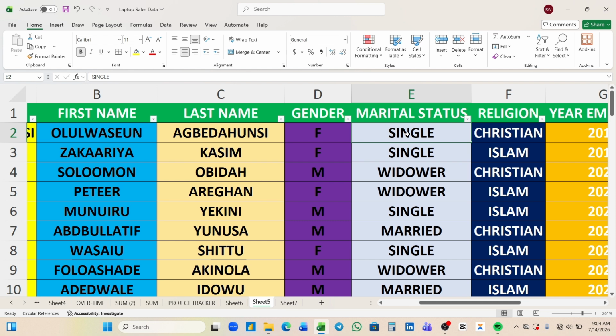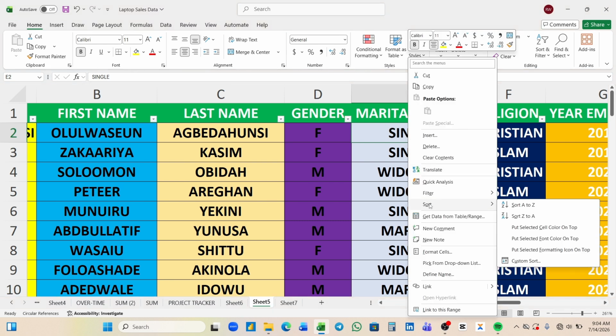Now if we come here, like here we have an alphabetic column. If you sort from here, right click on this place, you click on sort data. Instead of it asking you, are you sorting from lowest to largest or largest to lowest, the question is going to be, are you sorting from A to Z or Z to A? Because here we have alphabet, we don't have figures. That is why it's asking you, are you sorting from A to Z?